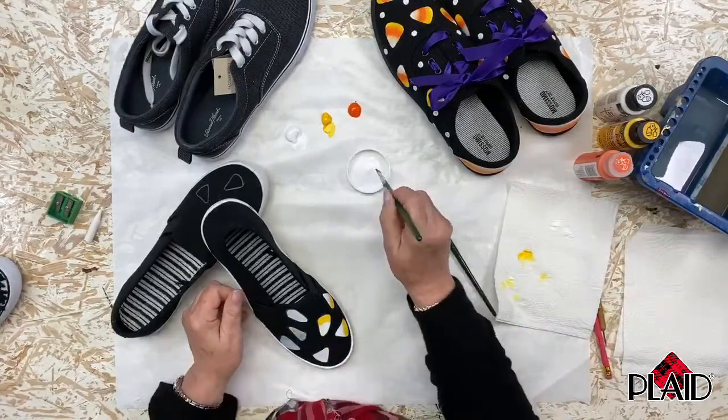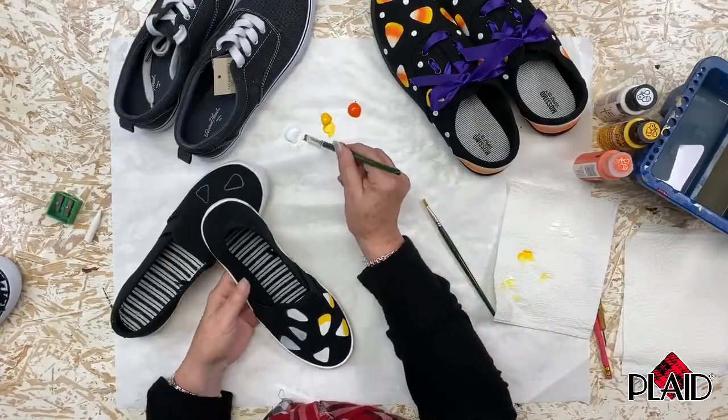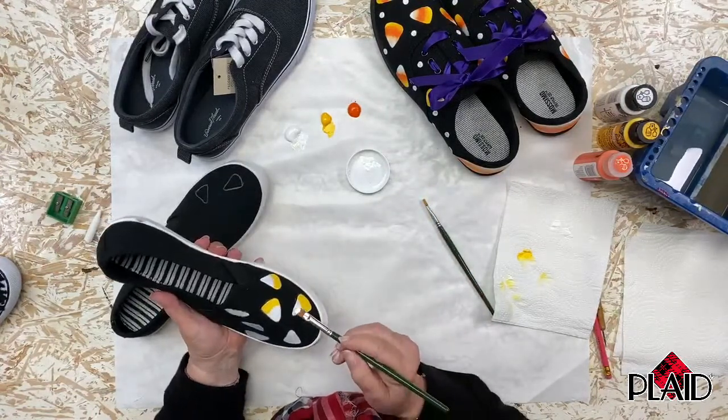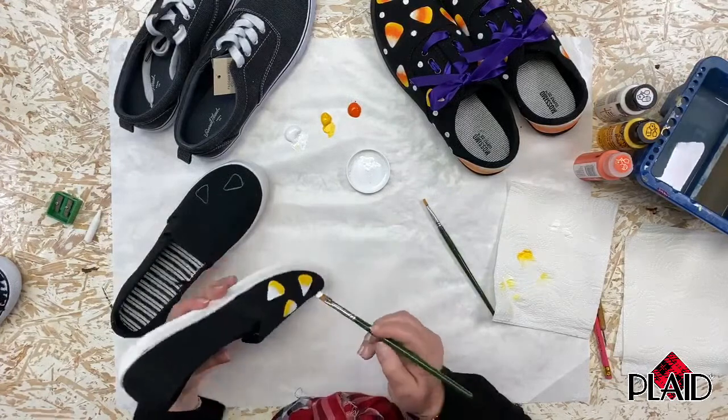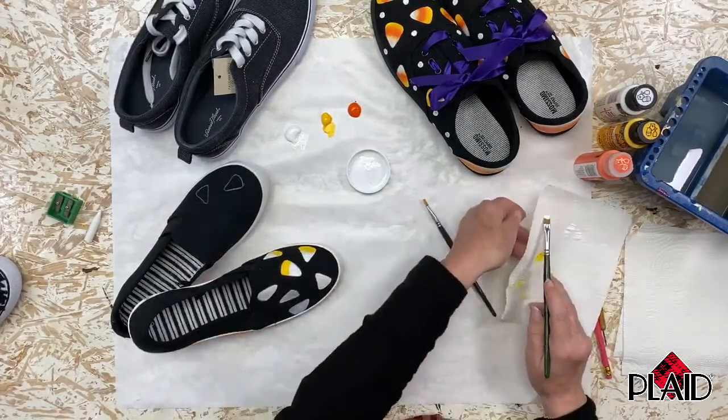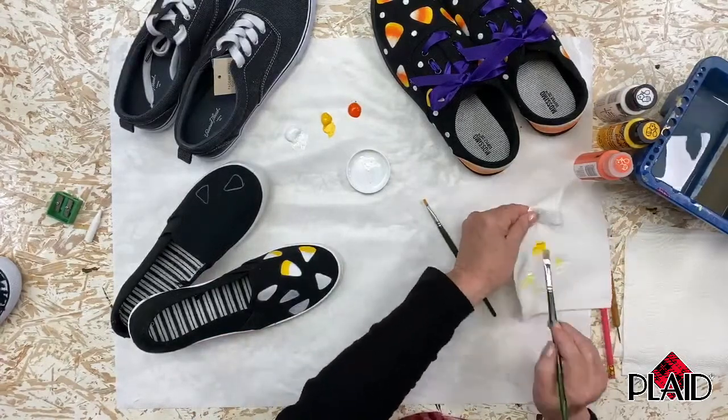Now I'm going to pick up that white again. And we want a nice bright tip to our candy corn. So I'm going to go back and add white tips after I add the yellow. The last color to our candy corn is, of course, that orange that goes in the middle.